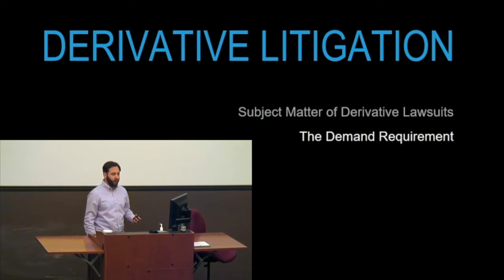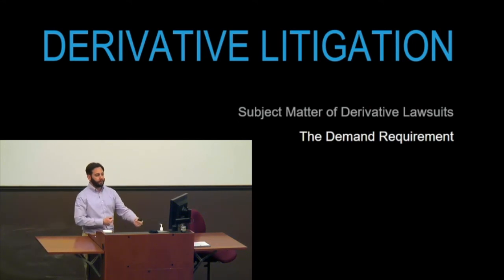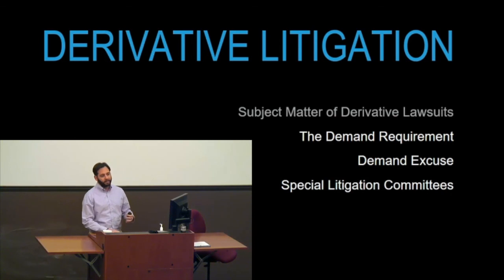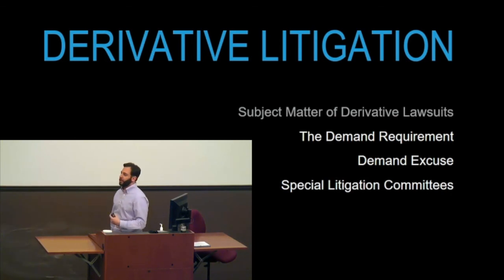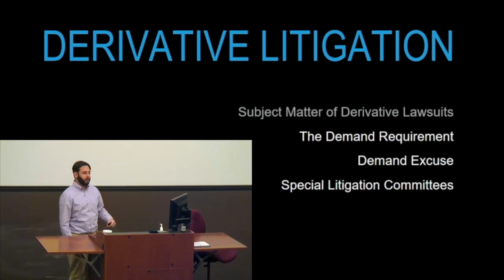The demand requirement is a huge burden. It's necessary to distinguish between what shareholders do and what boards do, but it's a big obstacle that needs to be overcome, and so the idea is to seek excuse so that you're not, in fact, subject to the demand requirement, but that involves pleading with particularity facts that show demand futility. And this is even harder where a special litigation committee has been compiled, because they're at least ostensibly disinterested.